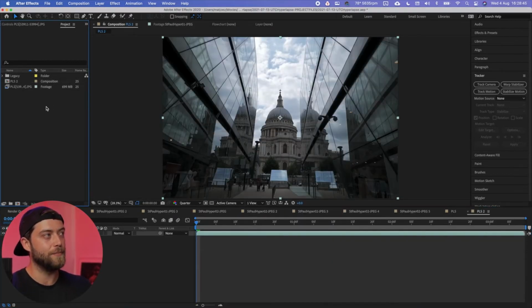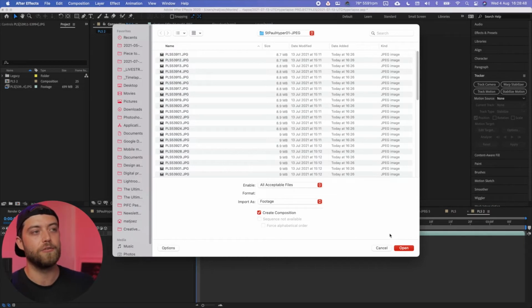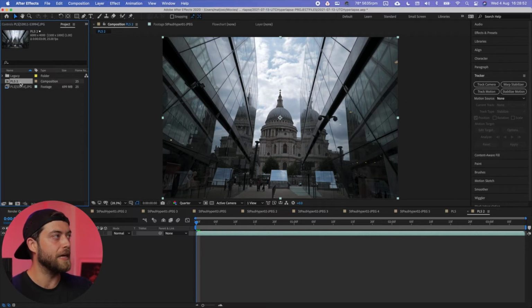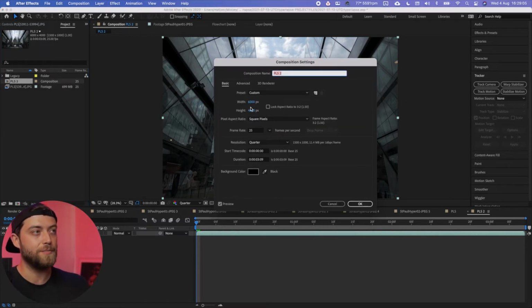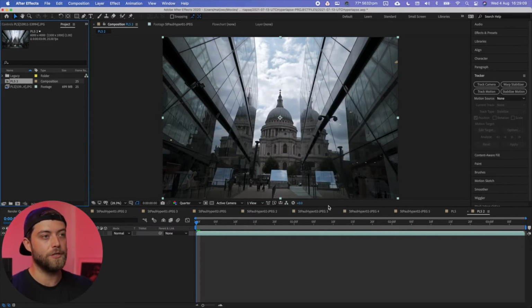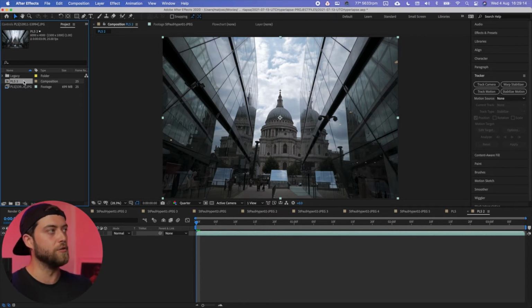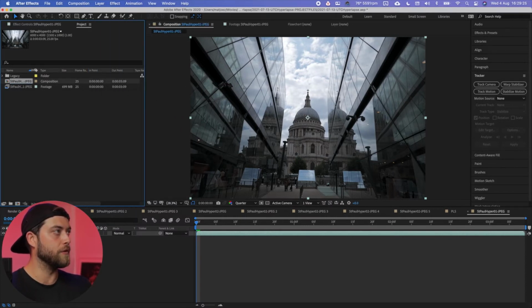And as you can see, because I also had selected Create Composition, this sequence that's just been imported here has already been turned into a composition. This composition has the same aspect ratio and pixels and frame rate as well as this imported sequence, which is pretty useful because we'll be working on that in the master resolution. What I would do here now is rename that to JPEG, and same for that composition. And let's drag that open a bit so you can keep following along.